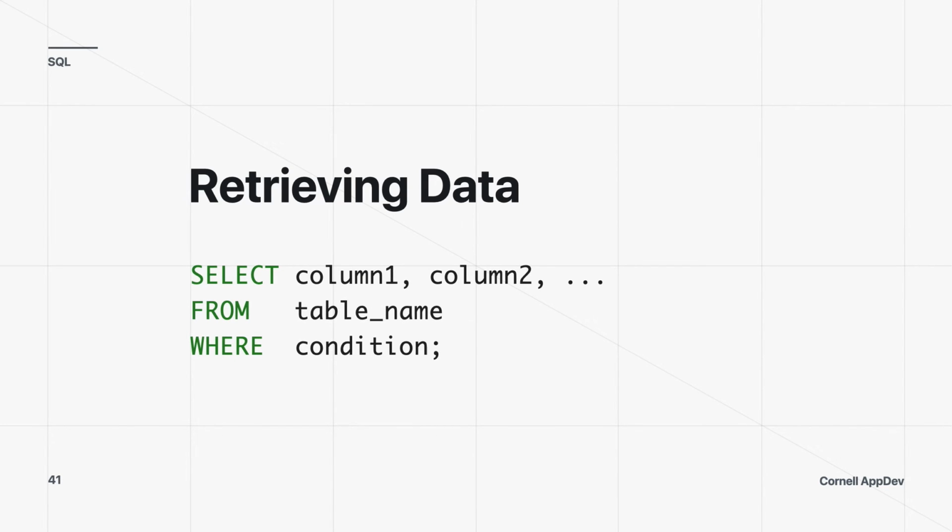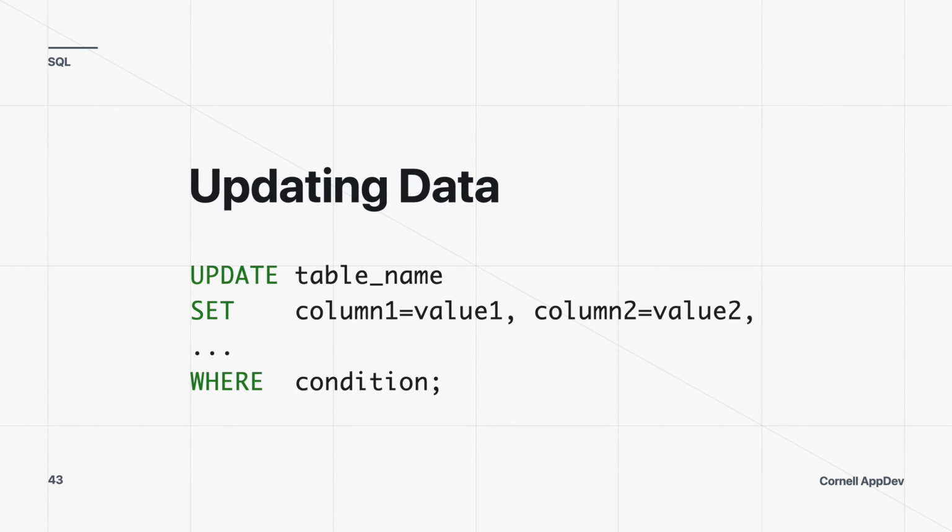Also, before I talk about retrieving data, make sure that you have a semicolon at the end of all of your commands, because this actually makes a difference. It tells SQL that you are done with your SQL command. And getting data is, you can be more descriptive about the condition that you want. So let's say I only want Cornell net IDs from Cornell students who are taking the Intro to Backend course, and that would be my condition. And this is just getting all of the users who are older than or equal to 18 years.